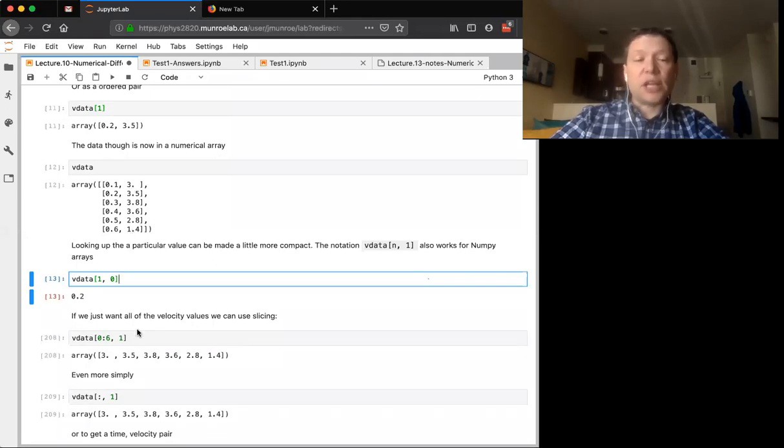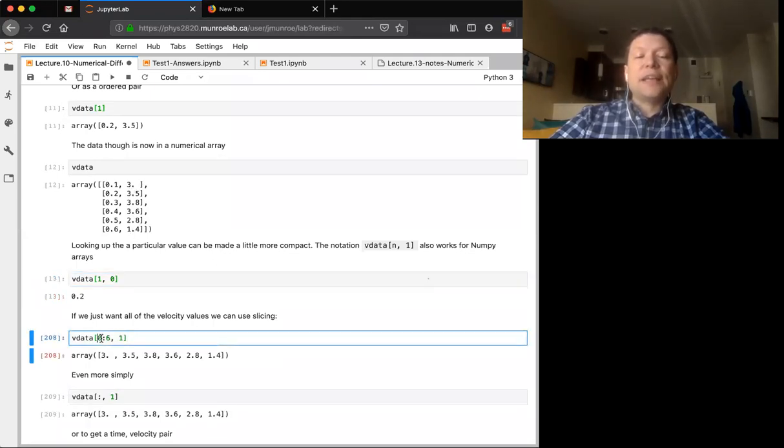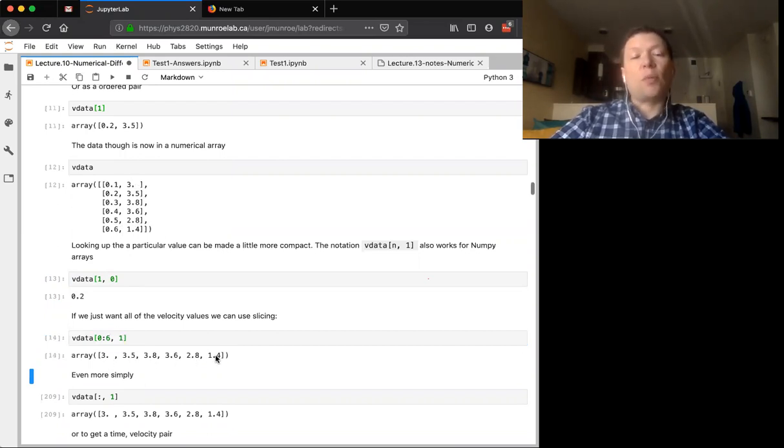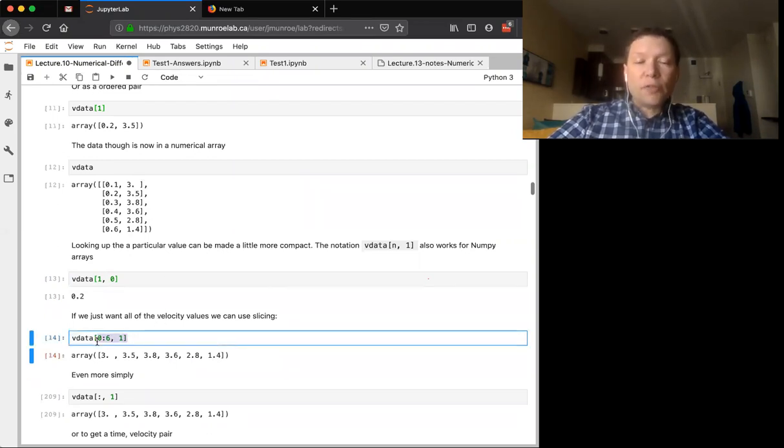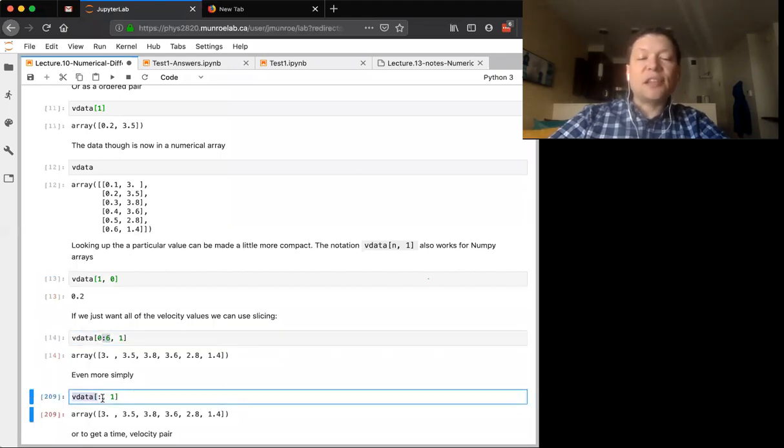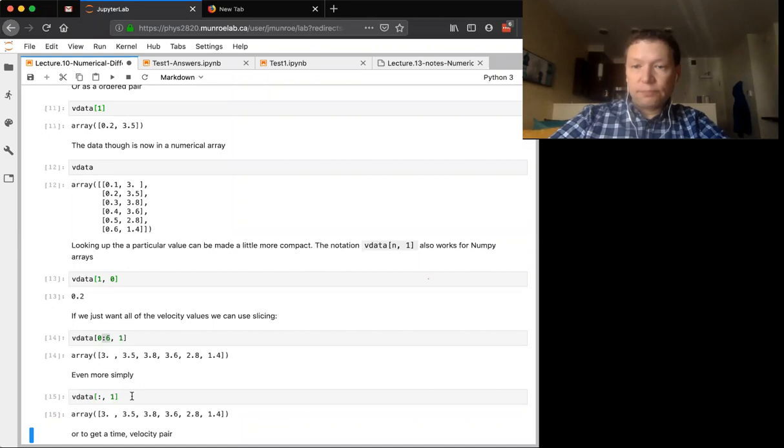So in NumPy, the notation would be vdata, give me the range 0, 1st, 2nd, 3rd, 4th, 5th, up to but not including 6, and give me all of this first column. That will give me back an array, 3, 3.5, 3.8, 3.6, 2.8, 1.4, this column of it. When you're talking about all of the rows in NumPy, you can just say, I just want the slice that goes from the beginning to the end. The short form of that is just a colon. So : just gets you the whole thing.